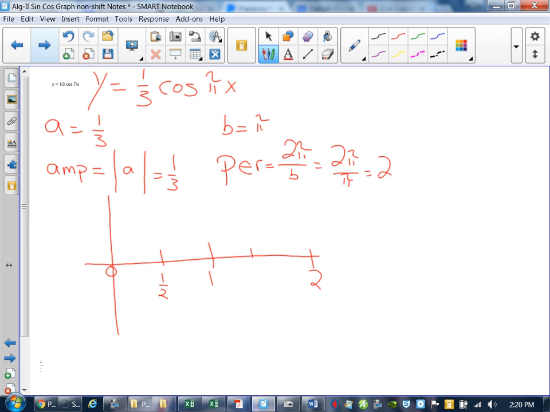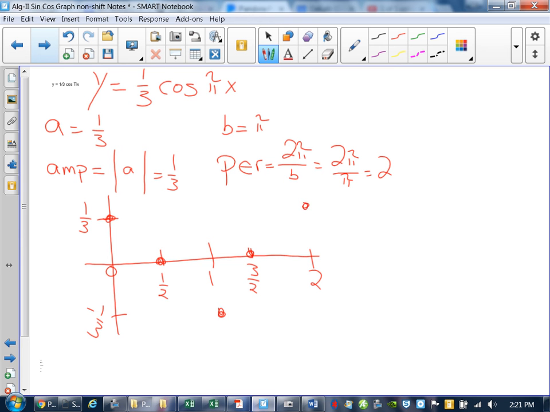The problem always goes B, correct? Yeah. And if it's not there, what is it going to be? 1. Good. Because you might have where it might be 7/5 cosine of x, and that just means it's 1. So now, what's my A value? My A value is 1/3, so it's going to go up to 1/3, and it's going to go down to -1/3. Cosine graphs, do they start at 0 or do they start at A? A, they start at 1/3. In this case, my A value is positive, so I start at positive 1/3, and I just oscillate.